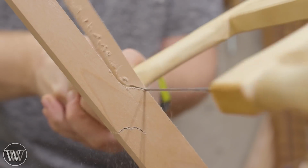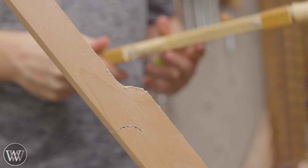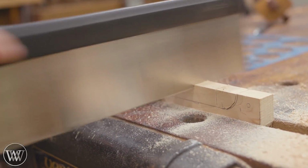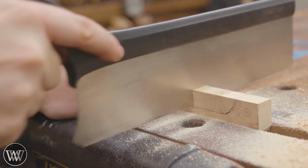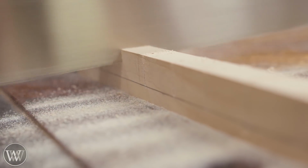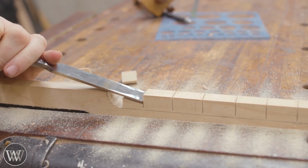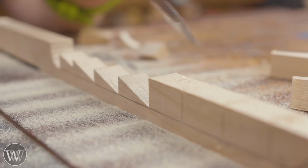Some of them cross-cutting, some of them cutting circles, some of them cutting on flats, and a little bit in between. This one section in the middle, to remove this, I could take the turning saw and cut along it, but the turning saw is not a very straight and accurate saw. And it's not as much fun for me to work with. And so in this case, I decided I'm actually going to chop them out.